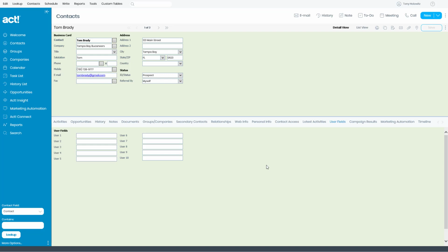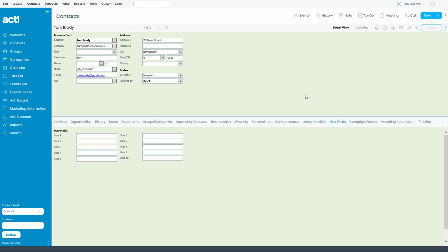Next, I want you to send Tom an email, one of those 2 emails. And I'm going to jump ahead a little bit. There are 2 pieces of software that I recommend to go along with Act. The first one is a tool that works with Microsoft Outlook, and it is called Template Phrases. Template Phrases is approximately $50. It's a one-time purchase, and what it does is when you go to send an email, it will save a template of the left message email and the thanks for speaking to me email.